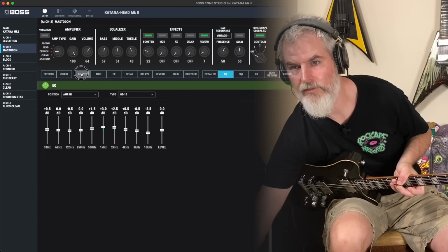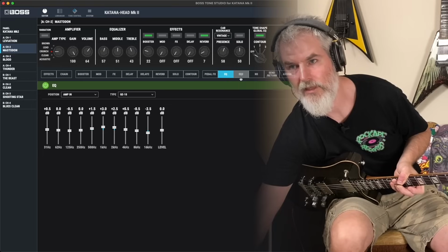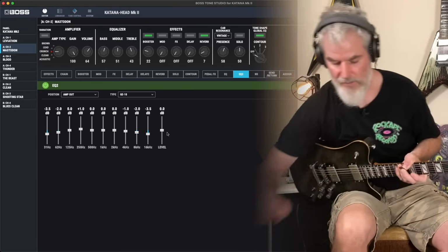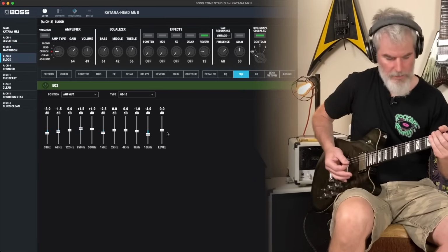And for the main tone for that, we're just running the Gov distortion through the front end for the boost to give it that Marshall-esque style tone. And then for the inboard and outboard EQs, we're just pushing those frequencies. Next, it brings us to Blood and Thunder. This doesn't really need too much to talk about.